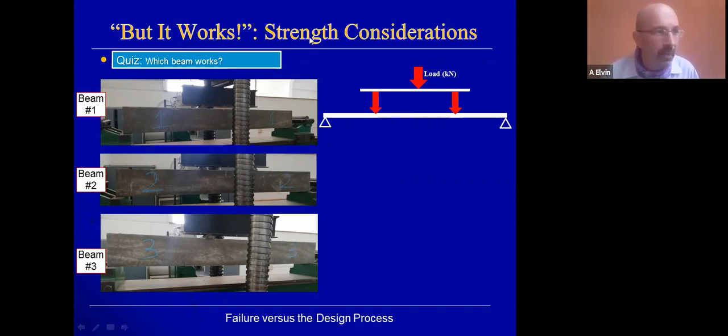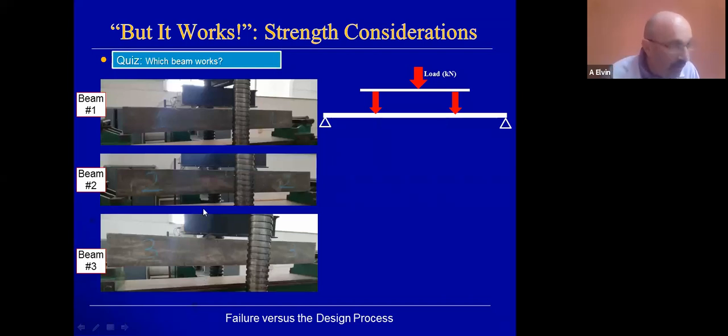There will also be a second paper and a third paper following on with the first few words, "but it works." Right, so let's have a quick quiz. Which beam works? I'll give you beam 1, you can see it in chalk here, beam 2 and beam 3. There are 3 beams. Can you see? They're all loaded identically in 4-point bending. Here's the loading scheme. We have a distributor beam that splits the load equally onto a test specimen. Here's my test specimen 1, 2, and 3. Beam 1, beam 2, beam 3.